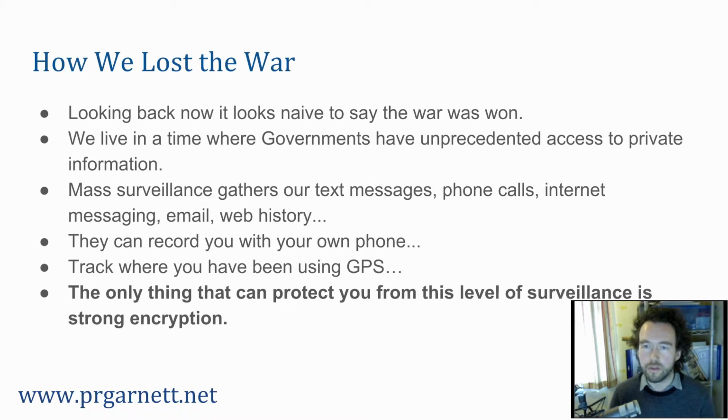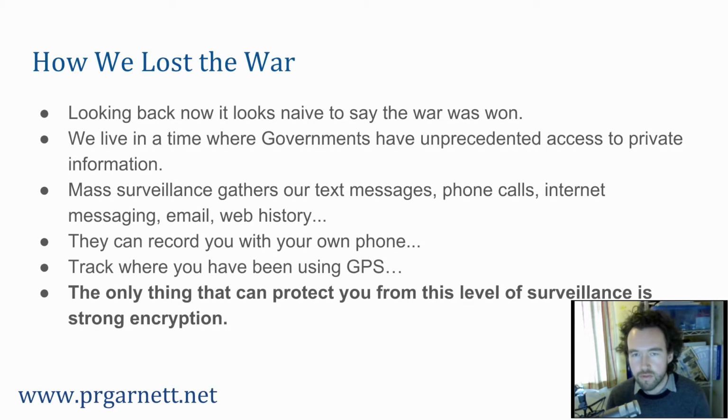So how we lost the war. Looking back now, it looks quite naive to say that any kind of war was won. Now we live in a time where governments have unprecedented access to private information, or they're placing laws to give them even more access. Mass surveillance gathers things like text messages, phone calls, internet messaging, email, web history, etc. And they can record you with your phone and track where you've been. If you've followed any of the news stories on this topic, you'll be aware of most of this, and it'll be covered in the Snowden film.